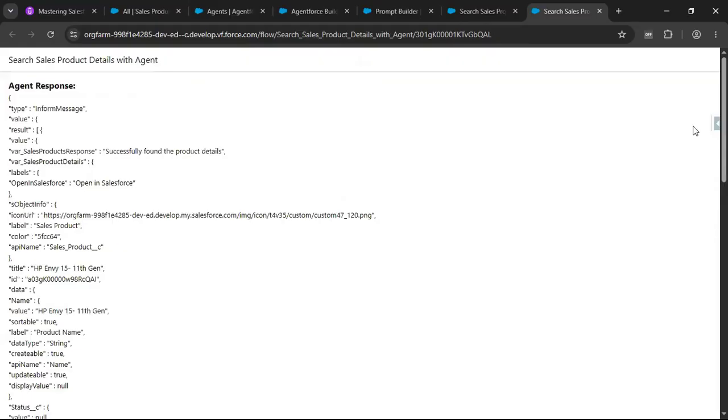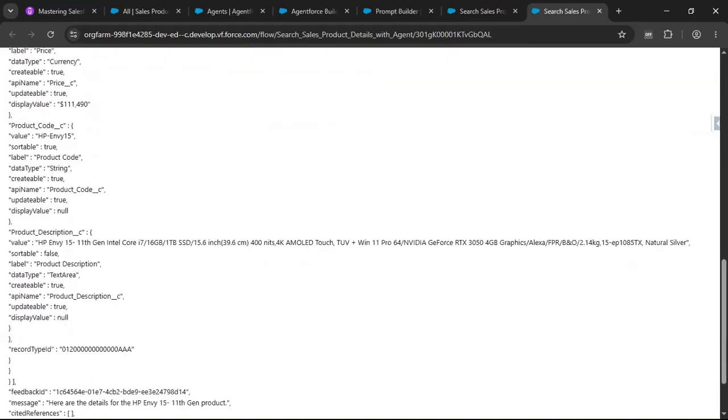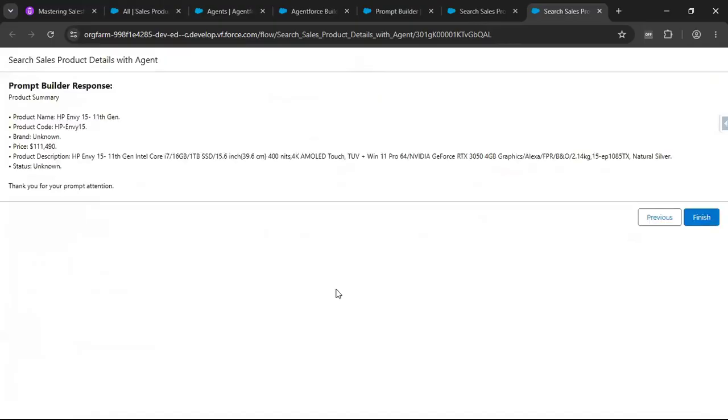Search or finder, anything is fine. Now we are getting that particular product's details, the agent response. Then click on next. The prompt response will appear now. See here, the details appear.